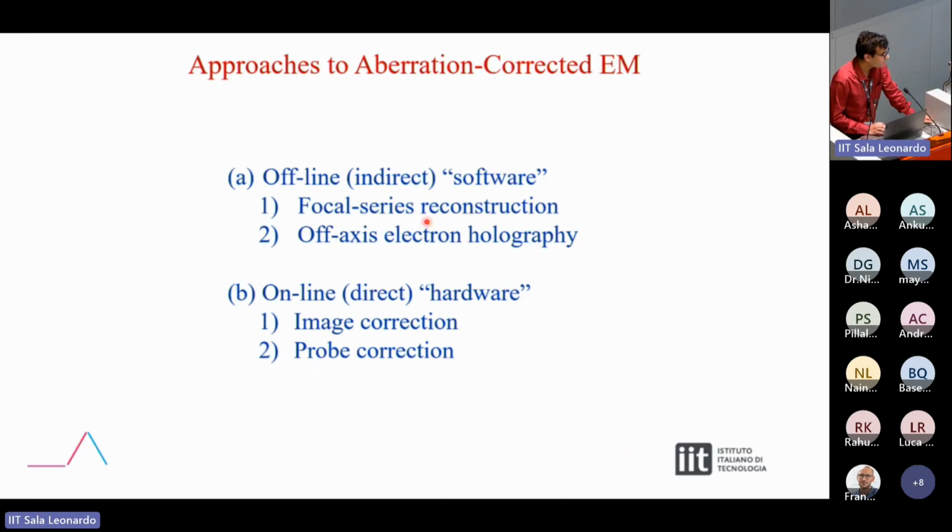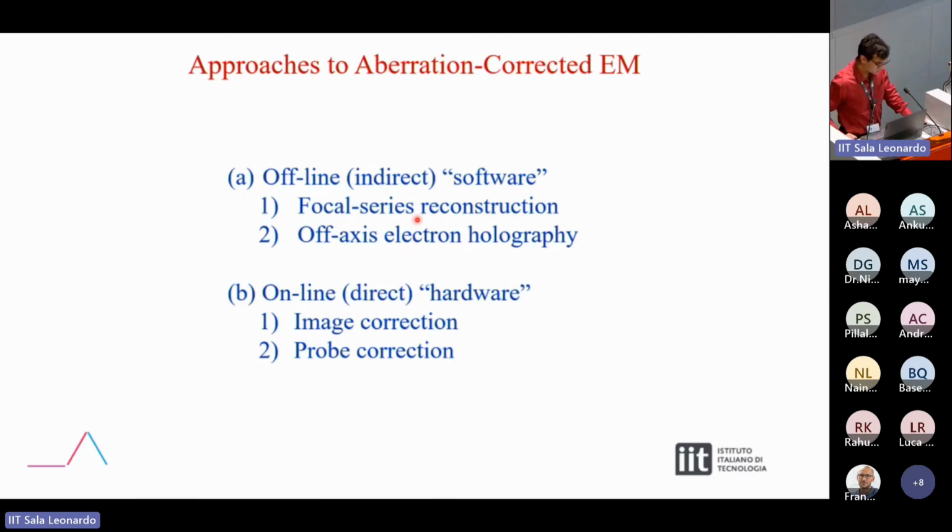So people were tired of aberration correction because there were alignment problems. They had theoretical designs, but there were alignment problems and issues. So the aberration correction just failed. So then people tried, we can process the images. So there were two approaches for post-processing: focal series reconstruction and off-axis holography. I'll just explain briefly what they are.